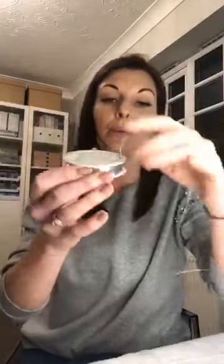Okay, so I've got a 0.3 gauge wire. There's lots on the spool, and you just cut them off and open it up. And for each of the petals, I take about 2 or 3 turns of the wire. It's always a good idea to keep them on the spool, because where they have the little notches where they're stored, you can then keep those from obviously coming off and all unravelling.